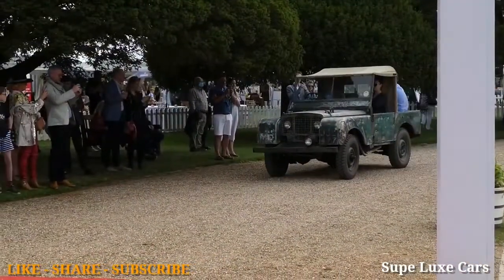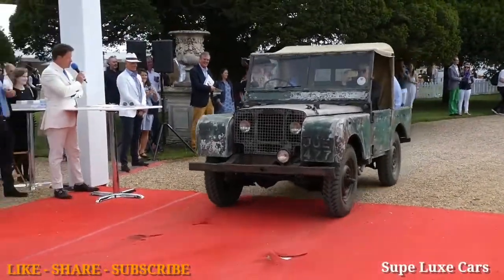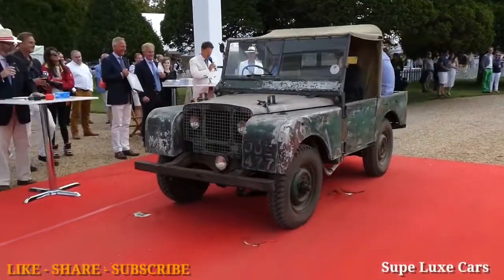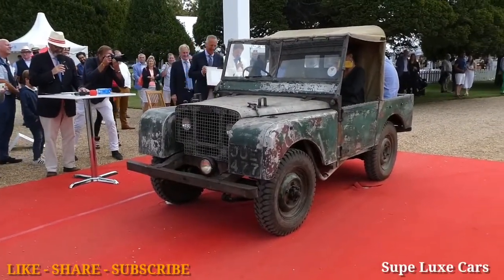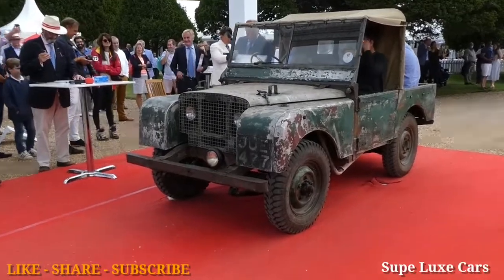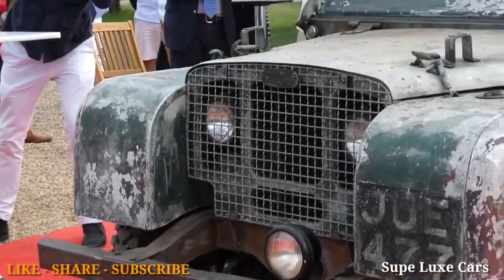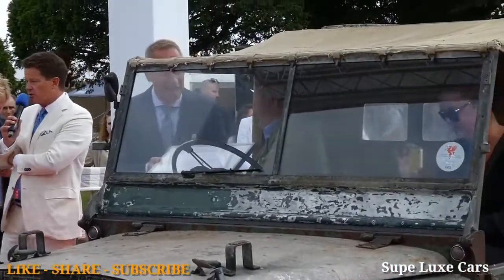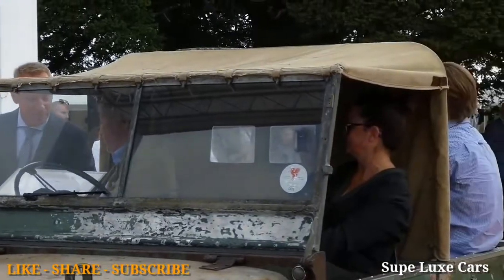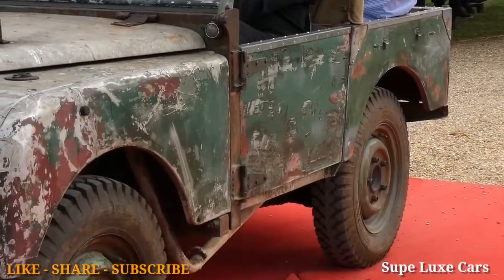This is the very first one built, inspired by the Willys Overland post-war Jeep, and christened Land Rover to rove the land. Launched in Amsterdam at the Motor Show in 1948, and within a year they had sold an incredible 8,000 examples. The original Land Rover, in fact, Richard, had a central driving position, so clearly inspired the McLaren F1. But no, a very, very special car. But it's the backstory with this car.